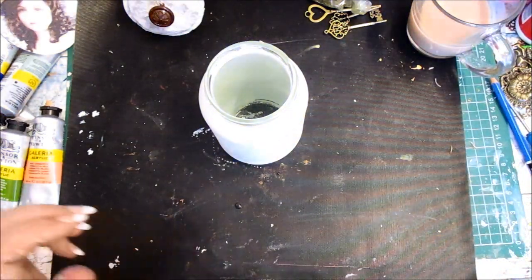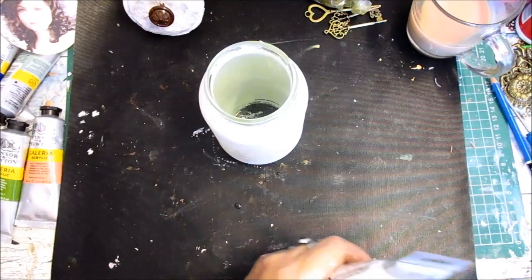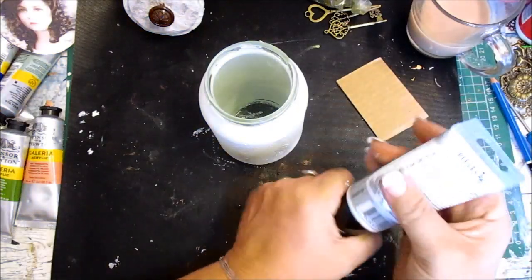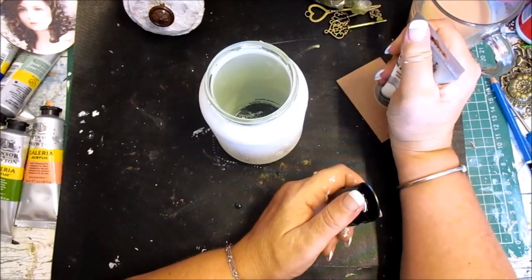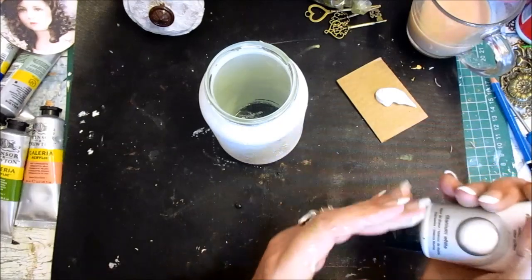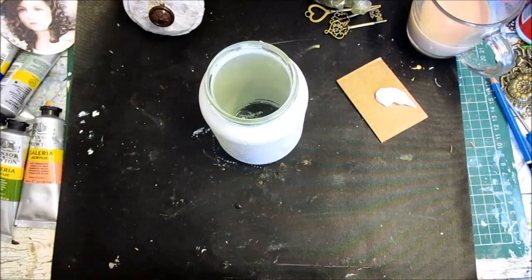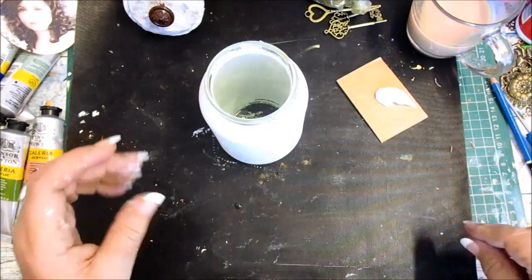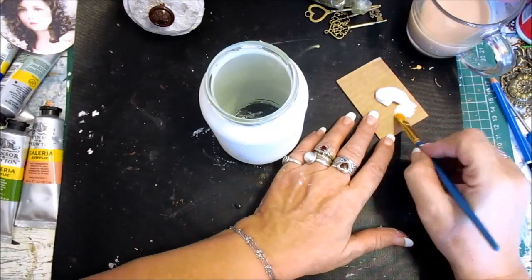Right, I'll just have to use this acrylic. Looks like I need to get some more acrylic paint. Right, okay, well, we need to do that. So I'm just using the Reeves acrylic paint for now. And I always keep mine turned upside down so that they pour straight out. Let's have a look. We can use this brush, I think.